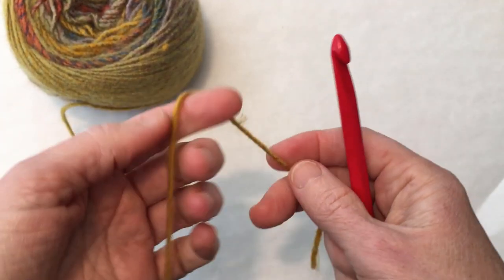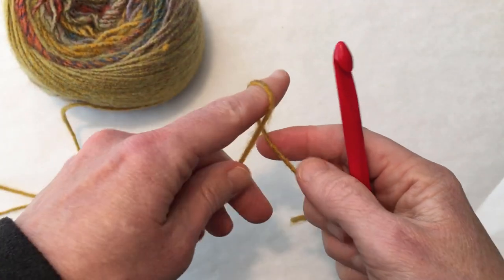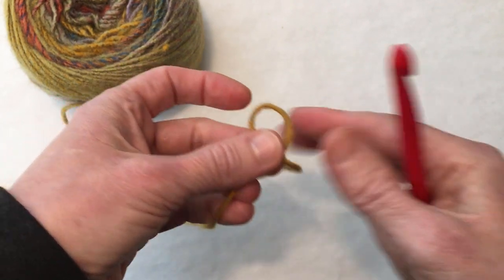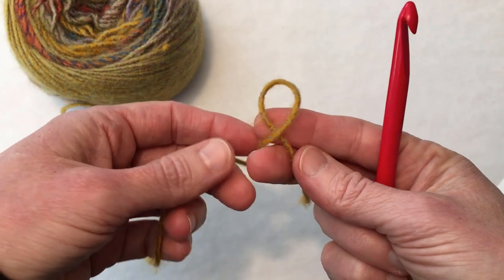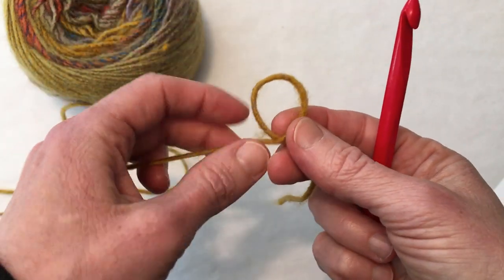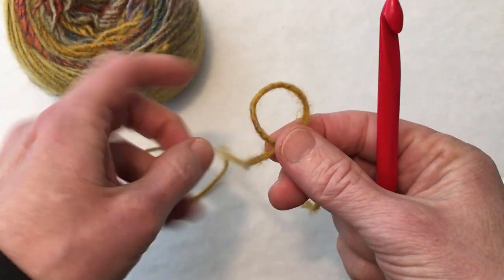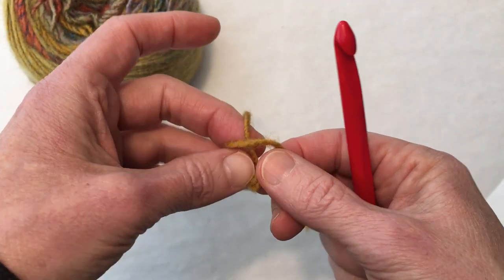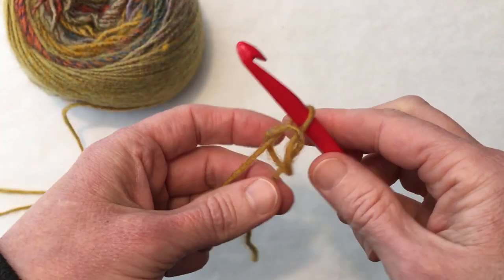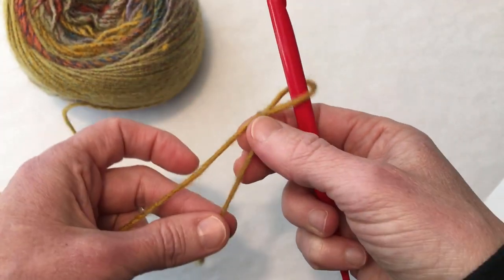So to get started, we're going to make a slip knot. This is your tail. This is your working yarn. Loop the working yarn on top of your tail, then pull your working yarn up through that loop. Put it on your hook, and you have a slip knot.